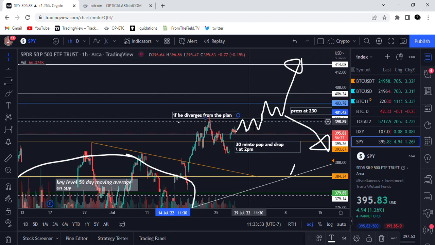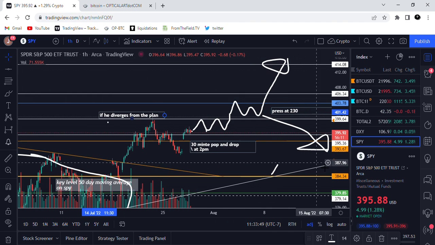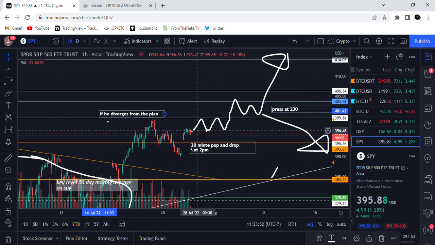Or does he come out with a soft kind of press conference, keeps everything in place, no surprises? They're going to go with the 3/4 point hike, and then what you're looking for tomorrow is the continuation. You have earnings coming out this week, and with all the companies, it's like no news is good news. Even a little bit of bad news is good news, as long as it's not dire. Even with some poor earnings, you're not seeing massive selling, right? So that would lead us to conclude that if he does not diverge from the plan, there could be a continuation pattern upwards.